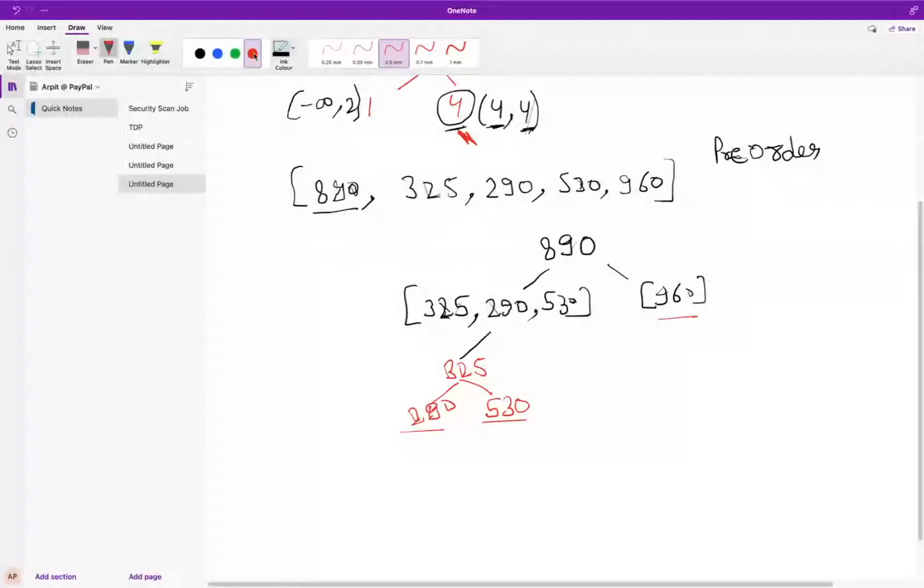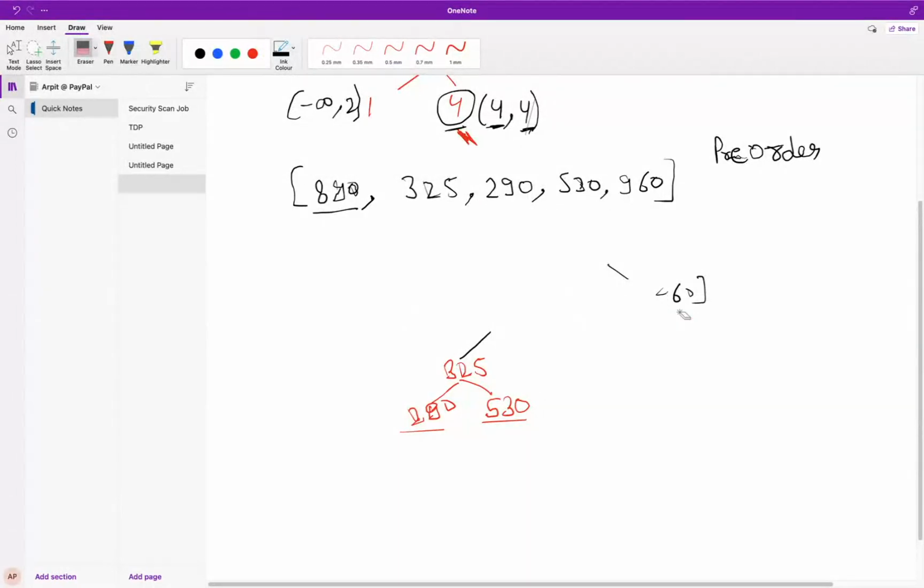So what we'll do, guys, we'll first take a global variable i, which will help us in our traversing. So we have initialized i as 0 here.